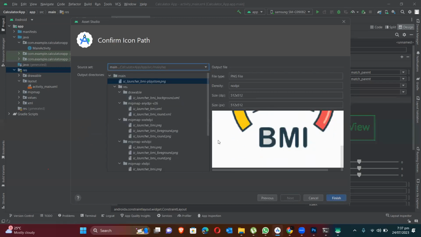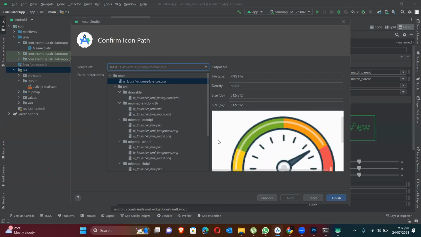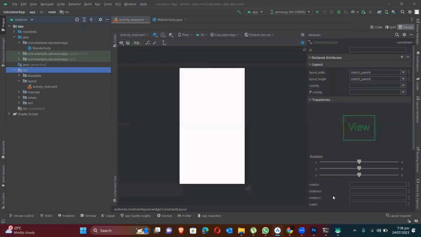And again, one important thing we must note is that when we click on Save, it will save the image in all the different file formats. That is, it will save the image as a low format, a high format, an XXHDPI format, a very, very low format. All the various image formats will be saved so that when someone's phone is of low image quality, then the low format will be picked. When it is of high image quality, then the high one will be picked. So immediately we click on Finish, all of the various file formats will be saved for us.